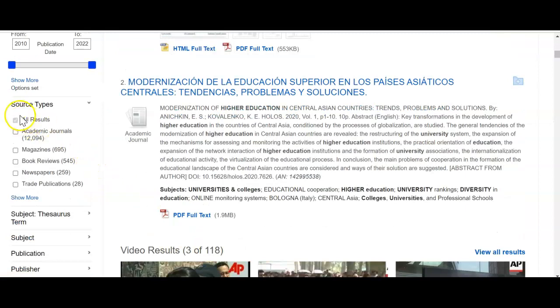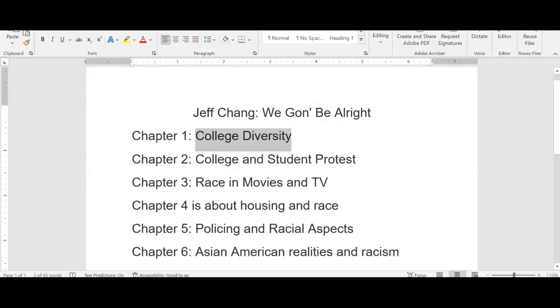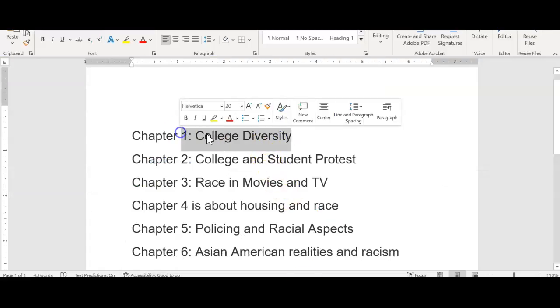And you can see under source types that a lot of them are academic, and then some of them are magazines, some are book reviews. Stay away from those because it's just a review of a source. It's not an actual source. And you've got some newspaper articles and trade publications. So you can see how starting out with this key term, even though it appears to be maybe the most simple of all the chapter titles, even this one we had to tweak a fair amount.